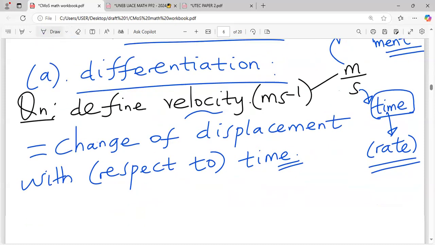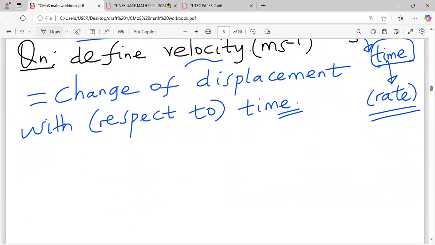Then I want to teach you this, that in this math, I saw someone writing something. What are you writing? Or someone was telling us about acceleration. I've left out rate. When you use rate, you don't bring in time. When you use time, you don't bring rate. That's why I said they are synonymous. So you cannot use them in the same statement.